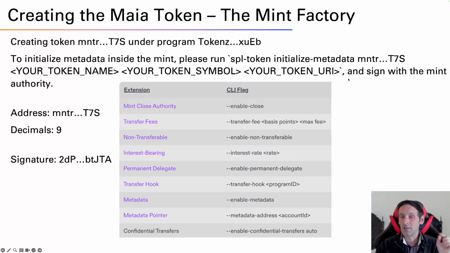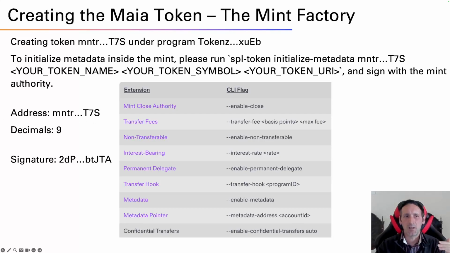And specifically, they say this so that you don't forget, and sign with the mint authority, right? This is the reason why, in the beginning, I told you, when you generate the mint authority, which was the very first key pair that we generated, remember that I told you to do Solana config set to that mint authority. This is the reason why, because now when you run these tokens, it's signing with that key pair. So don't forget to do that.